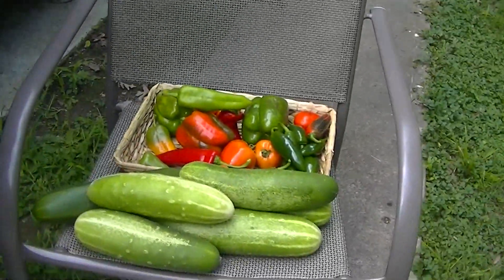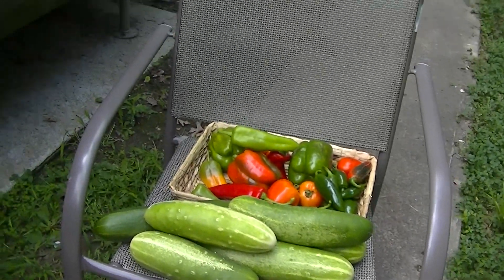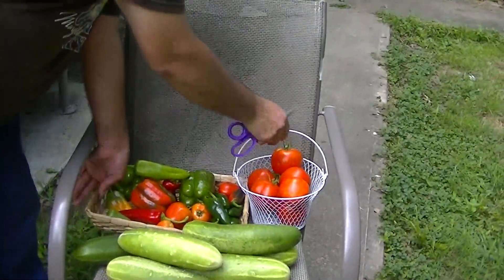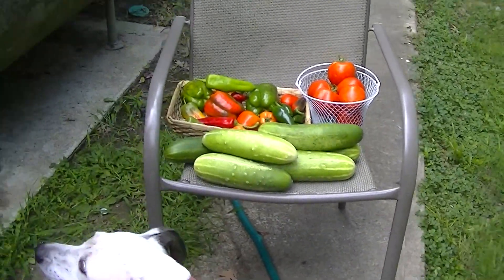That's the harvest of cucumbers, peppers, and tomatoes. That's all we've got today. We've been harvesting — this is maybe like our third harvest, maybe a couple more times in between. So we'll catch up again with you next update. Next update I'll show you how to fertilize your soil, what you put in it for the rest of the season, pest treatment, and fertilizers to amend the soil. Thanks for joining me on this episode and hope to see you back again soon. Have a nice day.